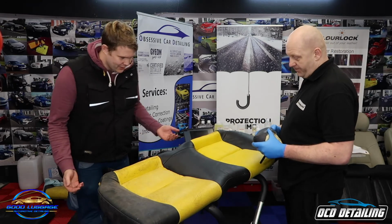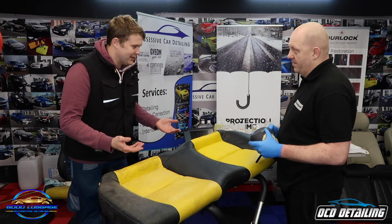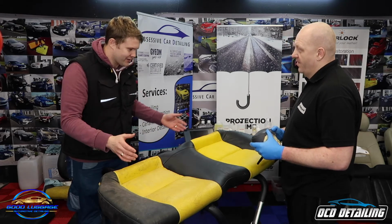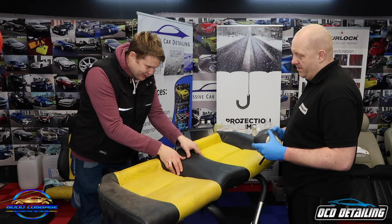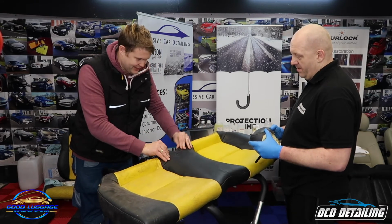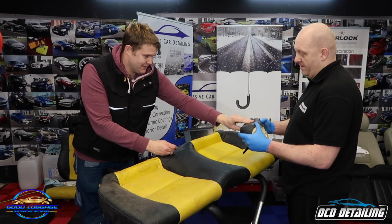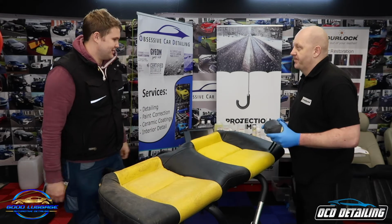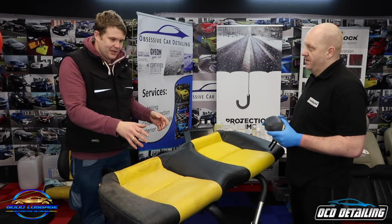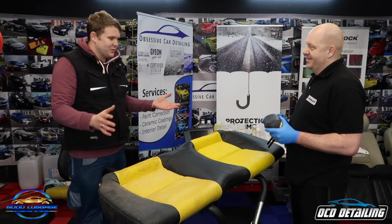Well, me being a novice, I would look at both of them and say they both look like real leather, or a leather material. It doesn't look like plastic or Alcantara. You feel it. That feels hard, leathery, and then this one as well feels softer. I don't know, I could be completely wrong. That would feel maybe plasticky to me, and that would feel leathery. I'm not sure which is which though.